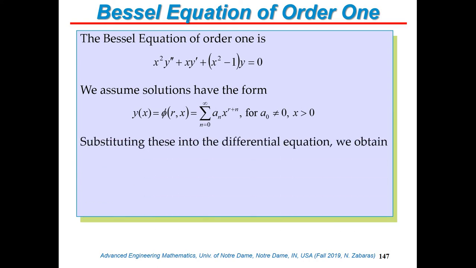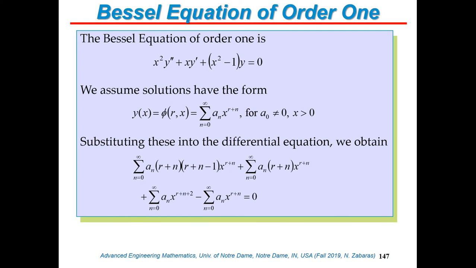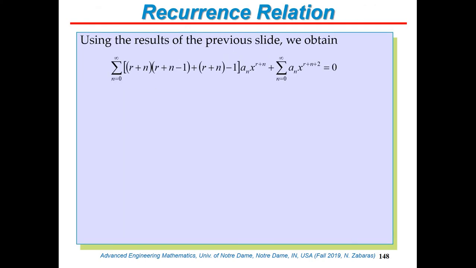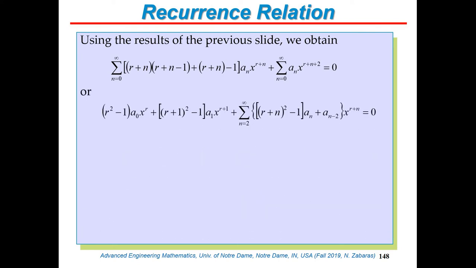Exactly the same ideas: Taylor series expansion, x to the r times the summation of a_n x^n, take the derivatives, plug them into the differential equation. What we're going to do is again isolate terms that involve x to the r and x to the r plus 1, so that we can have a general recursive formula. We can have the indicial equation being r plus or minus 1.